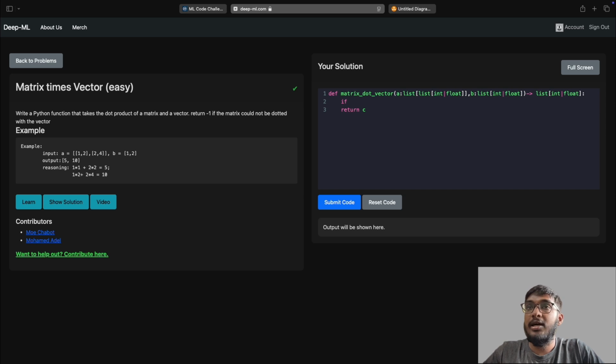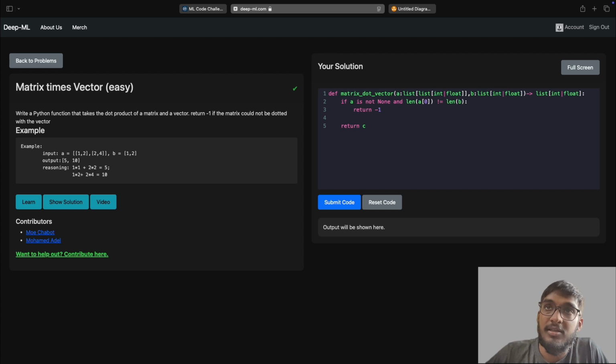We'll have to check if A is None, or the length of A of 0 is not equal to the length of B, return -1. So this is the edge case.